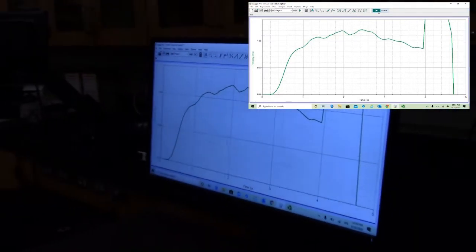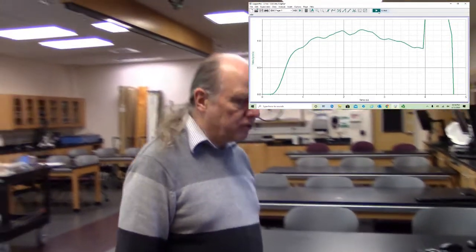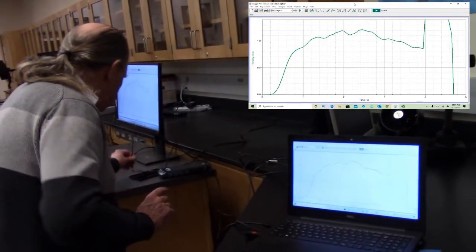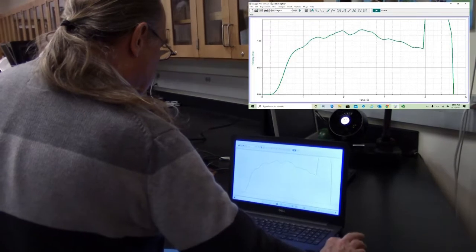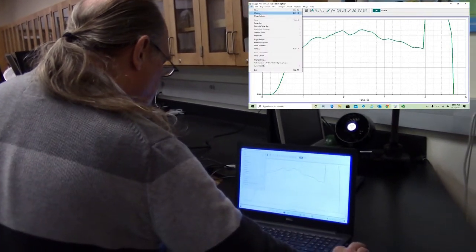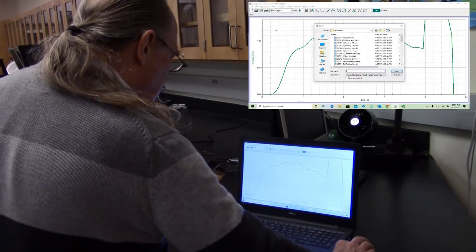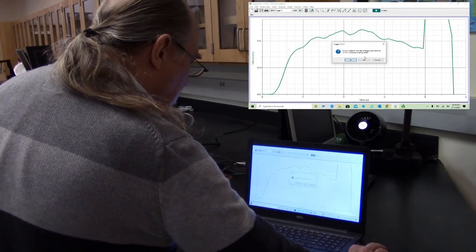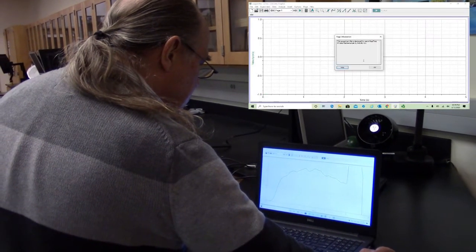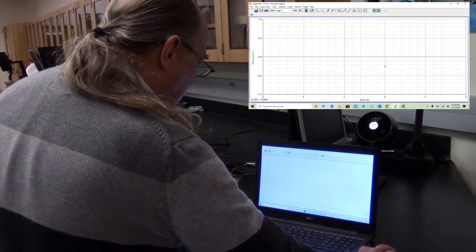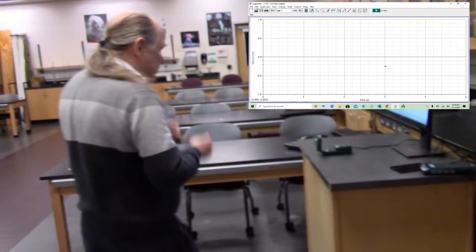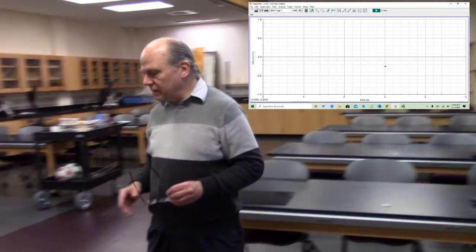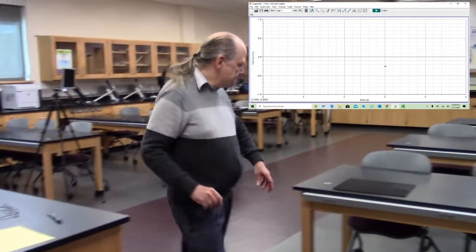Okay, so let's reestablish that graph. Let's go ahead and say, okay, I'm going to say File, open, velocity graphs, open, and no, I don't want to save any of this. Okay. Alright, so now what I've done is I've reestablished the scale of the graph so that we can properly assess the next part.